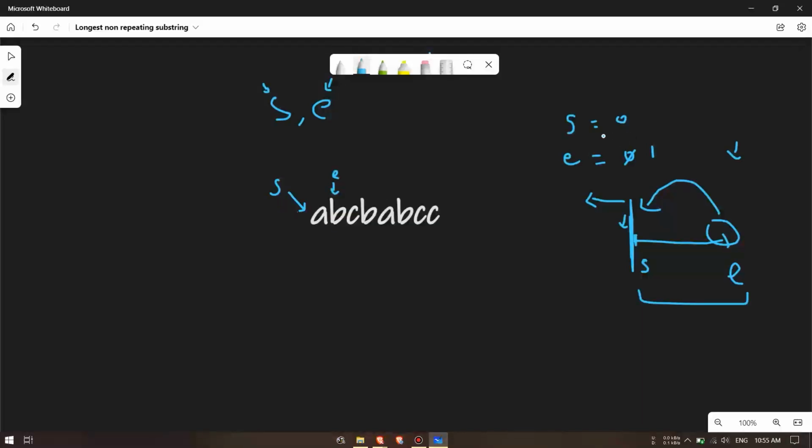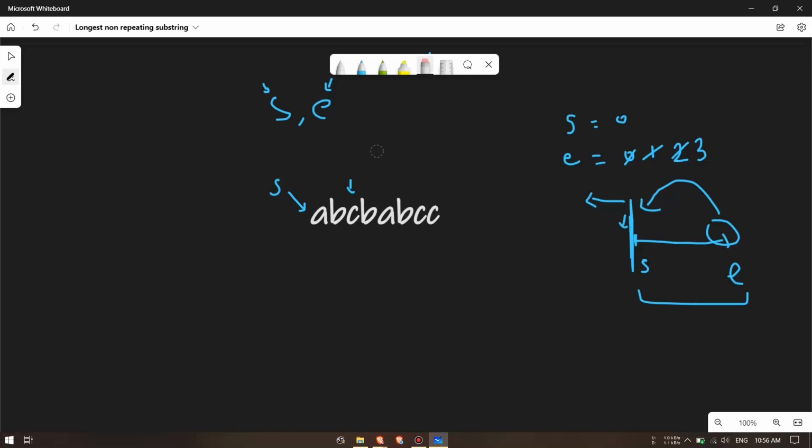From s to e, we check a is not b, so this is a new character and we simply add it. Now the e index will increment and point to c, and we again check if c is already in the substring. We can see a and b, so it's not already in the substring and we can simply add it.